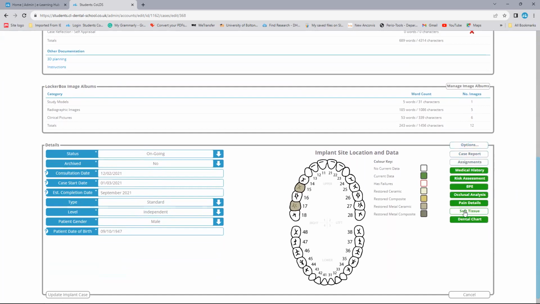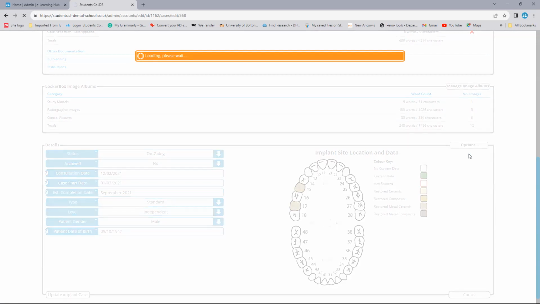Basically, it's not a big deal to fill in the boxes and click the boxes. A case should take you about 2 hours to put up there and get it all done. You don't need to worry about the assignments as such. And then you've got your case report. Once you've got all this done, you can generate a case report. But you can do that anyway by just clicking that button, because you have enough to generate a case report if you want.